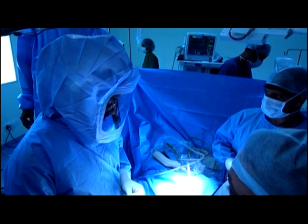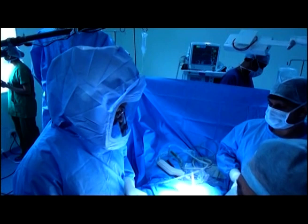One other thing that I've noticed is you are very precise about your AP diameter. Is it because you're using only the Stryker instrumentation? Because we tend to use a lot of different companies for our surgeries. You have been very precise with the AP diameter for your prosthesis and things like that.